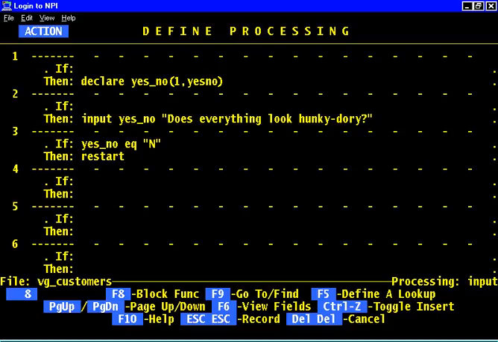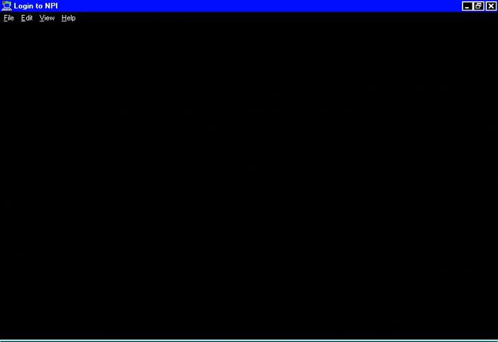FilePro has a restart command, which means their cursor will be put back on the screen. They get a chance to fix it, and that's nice. And then here, if they answer anything other than no, if it's not an N, it's going to try the next if statement, and there's nothing to do but end. In other words, okay, they're finished. Let's try this out.